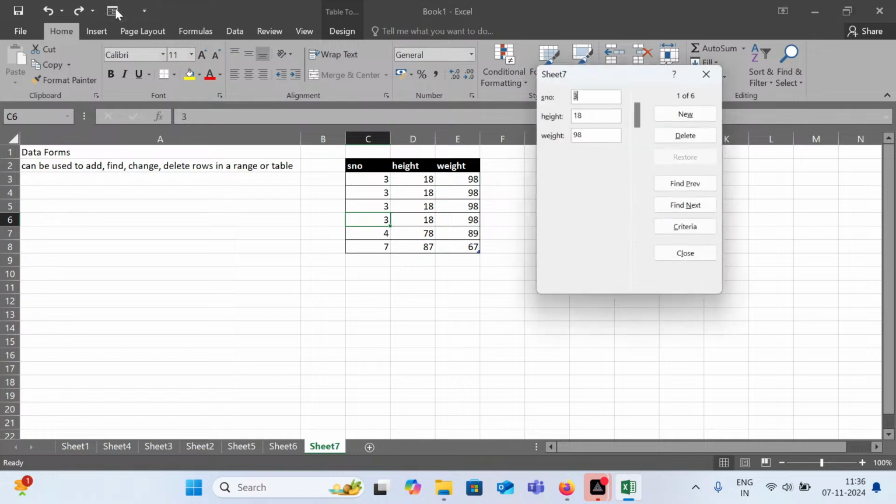Sorry, let's try something in the criteria, in the height: 7 star.